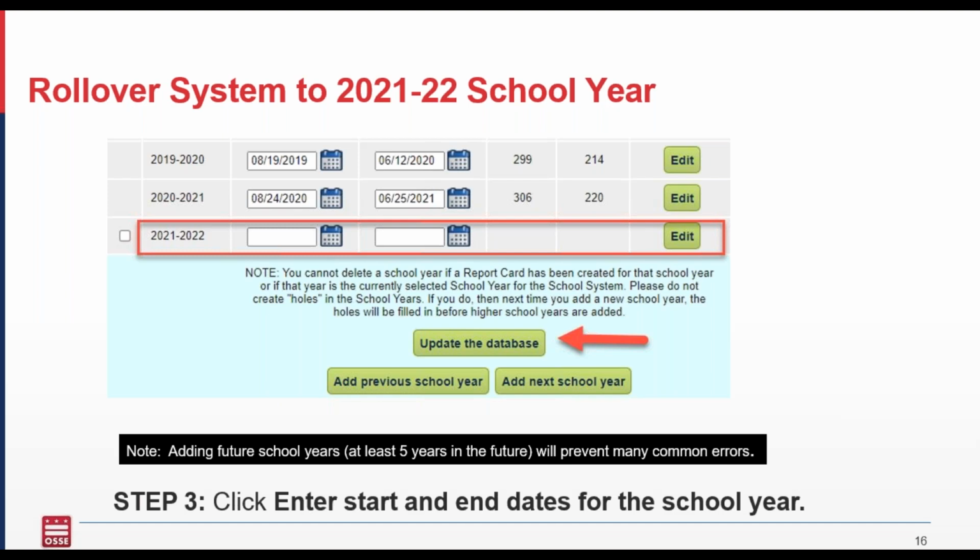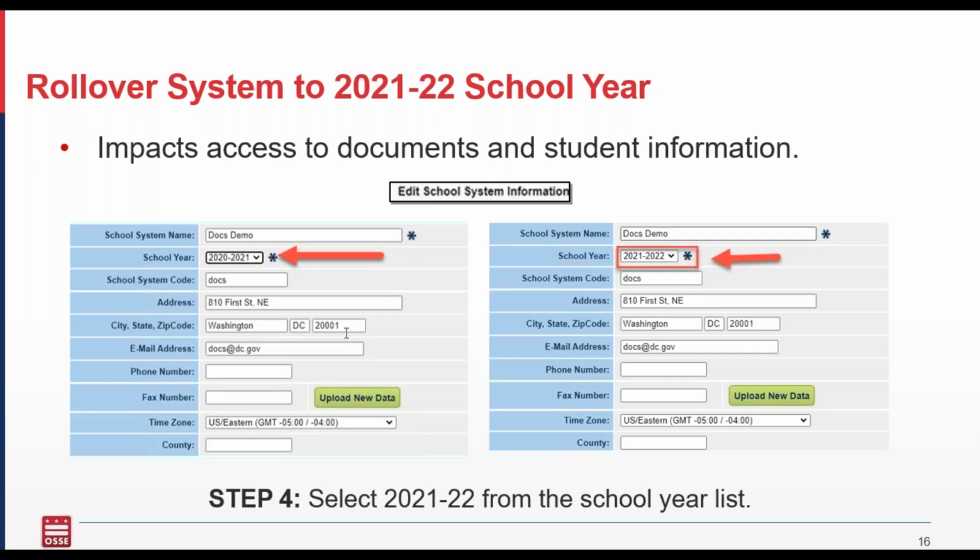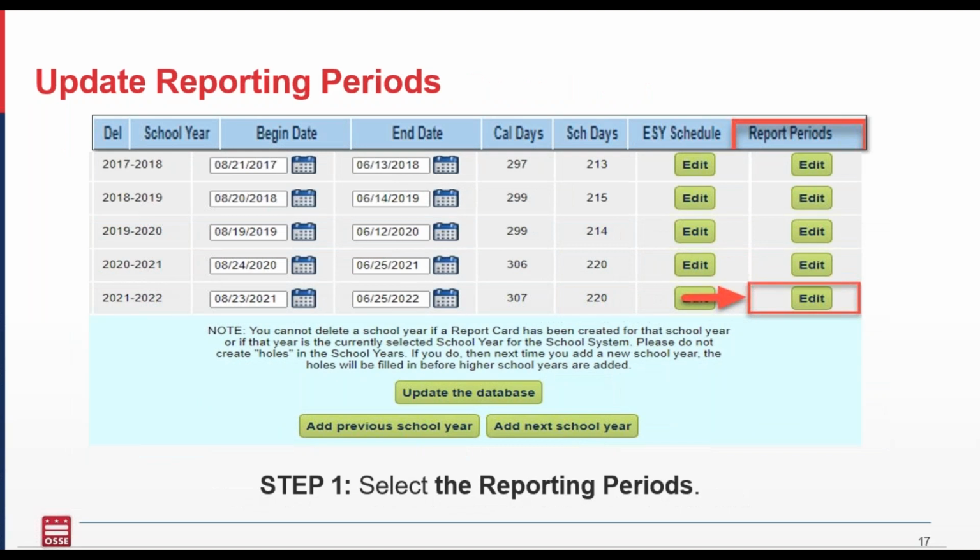And then in our next screen, when you enter the dates and edit that database, you are now able to go to the next screen, please. Select the 21-22 school year when you go edit the school system. Okay, so just a couple of steps that you'll need to take to make sure that we are in the right school year. So this screen is really just showing you where you're going to go select that next school year indicator, and then you'll update the database. So in our next screen, you'll see that we are now in that next school year. You see that it's populated.